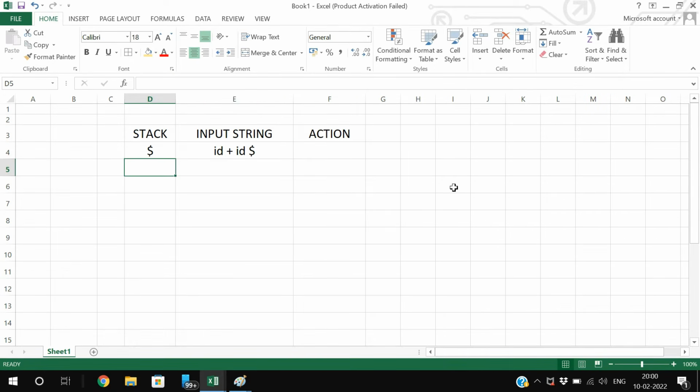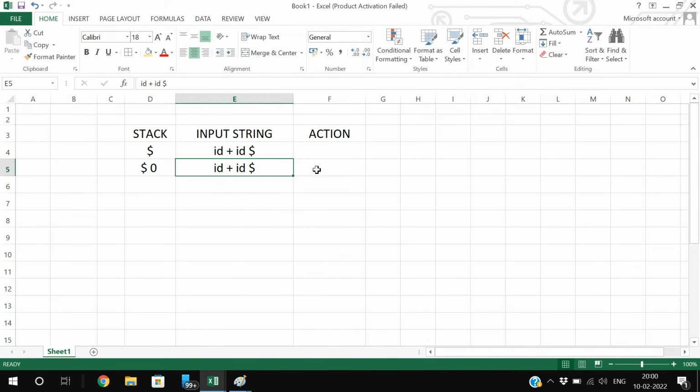So now let us start with the initial state. I am pushing 0, the initial state, to the stack, and the string is same, and now we need to find out 0 upon id. So 0 is the top of the stack and the input string is id. So just follow the parse table and take the action on 0 upon id.